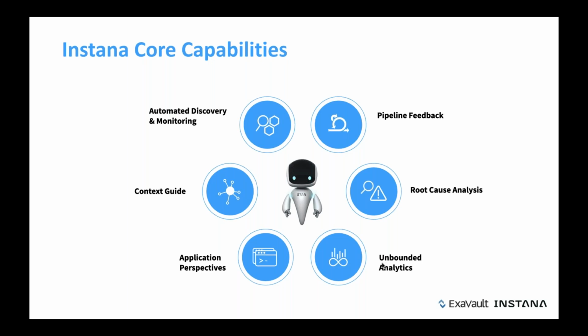Pipeline Feedback gives you immediate automated feedback on every new release, deployment, and version with a full understanding of the impact of changes. Instana gives you full visibility into the whole development and deployment pipeline and the relationship between the code and quality. And then by combining dependency mapping, event correlation, and expert knowledge, Instana delivers automatic root cause analysis so you can immediately fix any service impact.